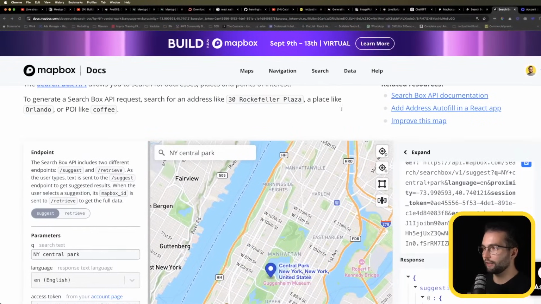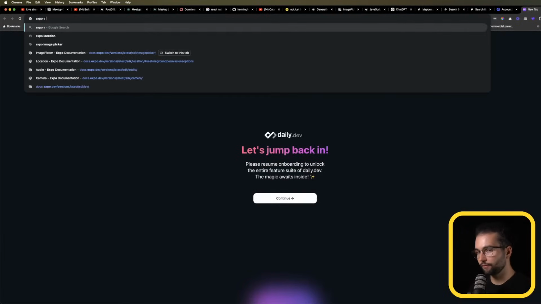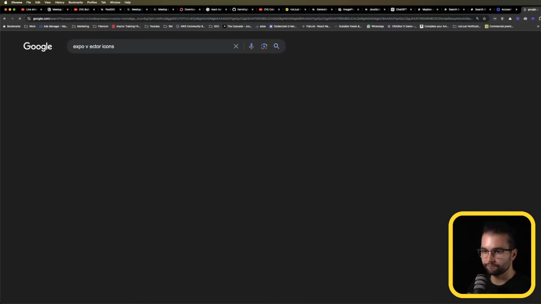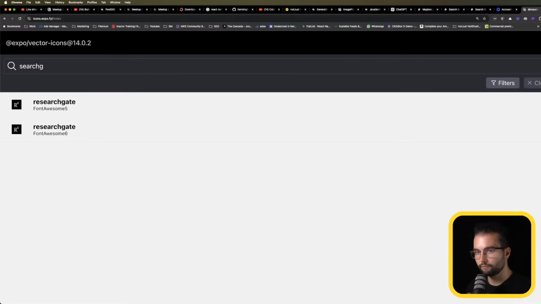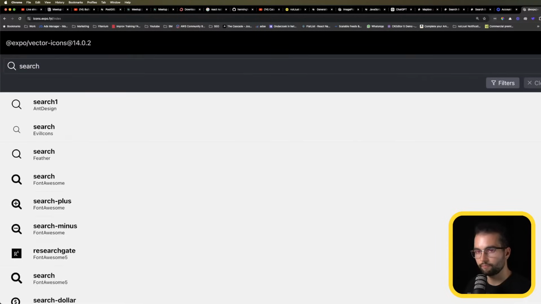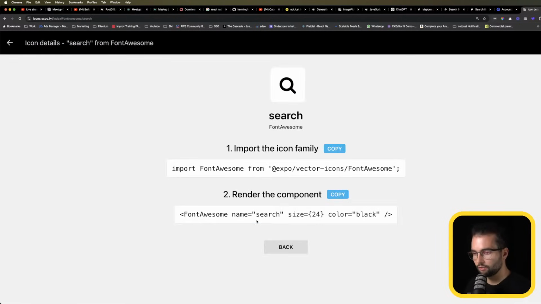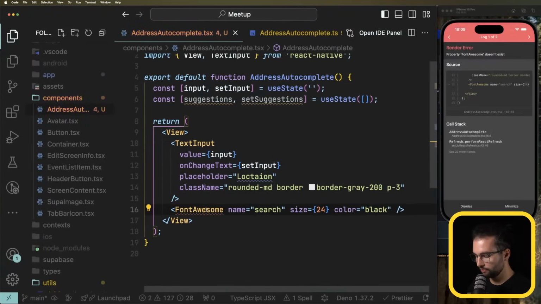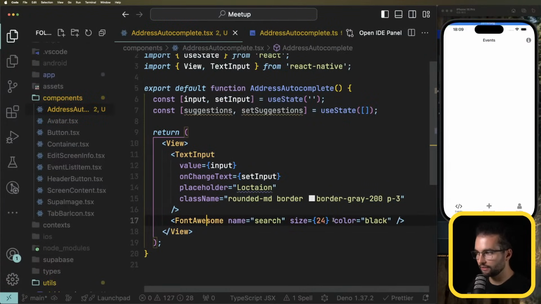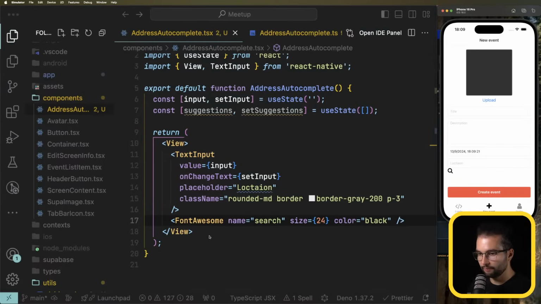Let's do a search icon. Expo vector icons. Let's do search. Let's do this one. And let's put it after the text input and import this from vector icons. Now it should be here.